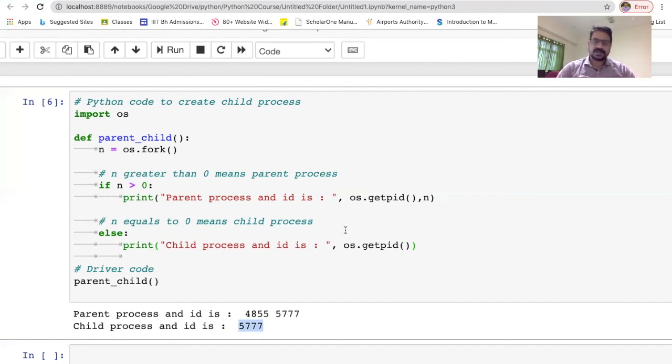Exec is just for the execution. It will replace whatever process called the exec system call by the process which is there in the exec system call. For the monolithic kernel, it is okay, but for the microkernel, we need the fork system call. So that's why we are learning the concept of the fork system call.